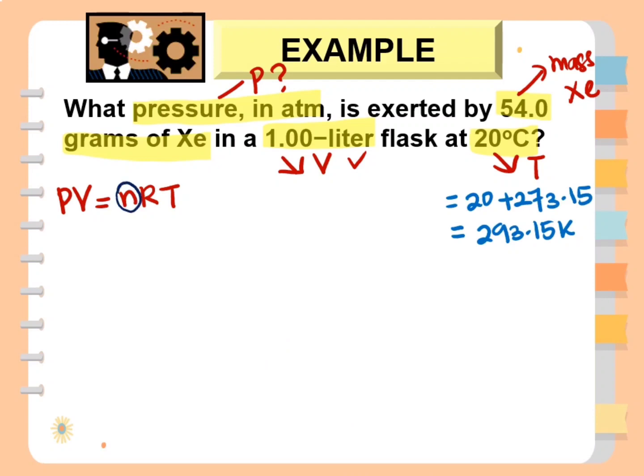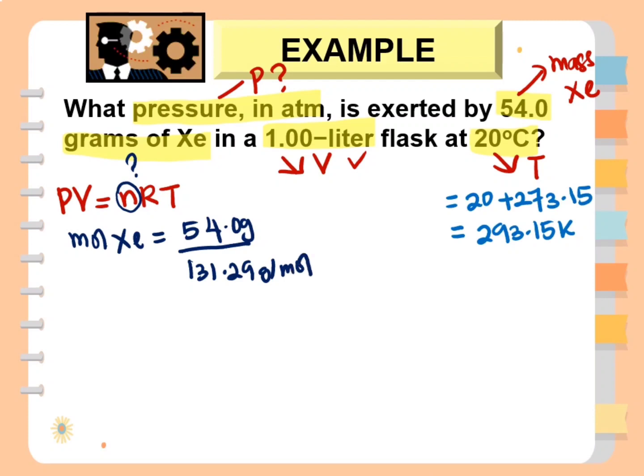Kan kita ada mass je kelas. So how to calculate number of mole? We know that to calculate the mole of xenon, kita kena bahagikan mass kita dengan molar mass of xenon. You kena dapatkan daripada periodic table ke ataupun list of constant value. So ini adalah molar mass of xenon, and then if you press your calculator, you will get the mole of xenon is 0.4113 mole. Okay, so ini mole awak lah. So kita dah dapat nilai N.